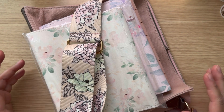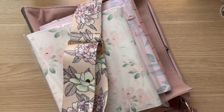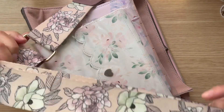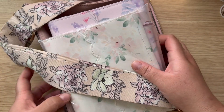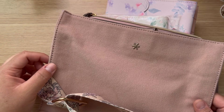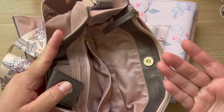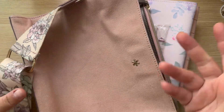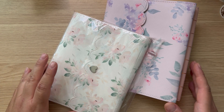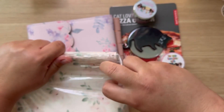Hi guys, welcome back! Today I'm back with another haul — I have some gifts, some cute new shops that I found, and a couple of oldies but goodies. Planner friends are the best friends! Look at how cute everything my friend Yureli sent me. She sent me this beautiful Erin Condren bag — you guys know I love flowers and pink. I have the burgundy one and used to have the blue one. I take it everywhere; it's super compact but has a lot of space, and it's pink on the inside too. I was so excited when I opened it — my mom and I yelled. She sent me a pink purse!